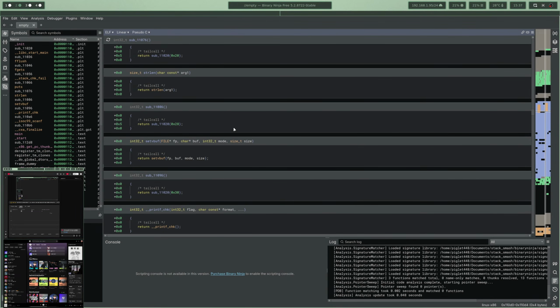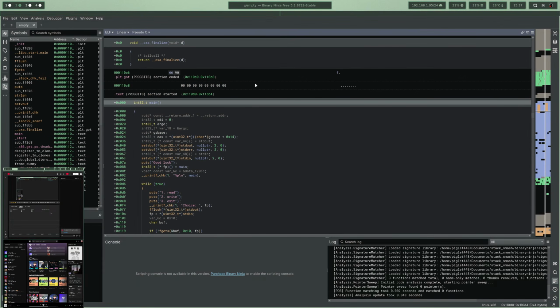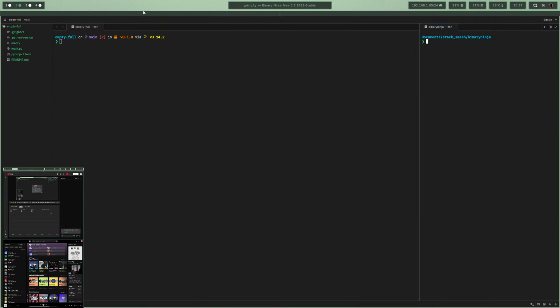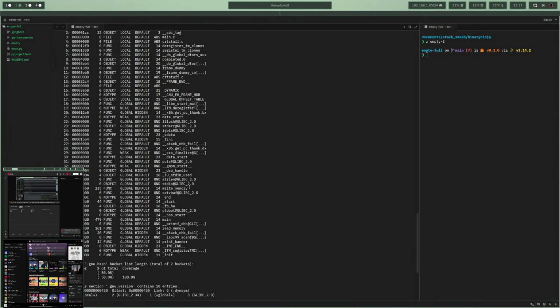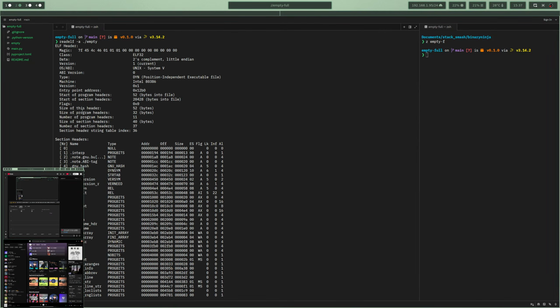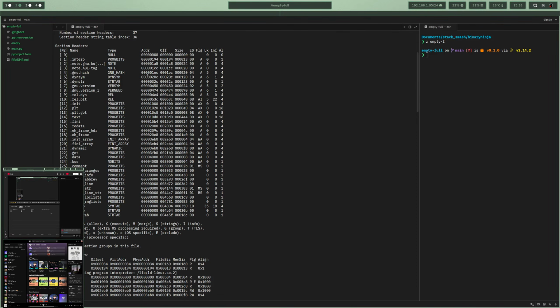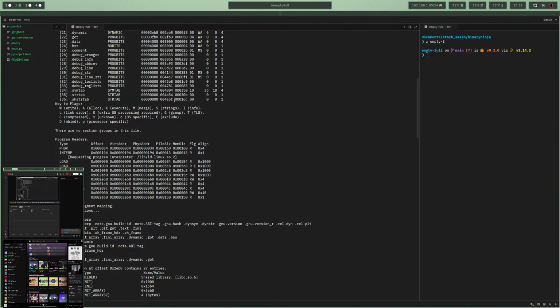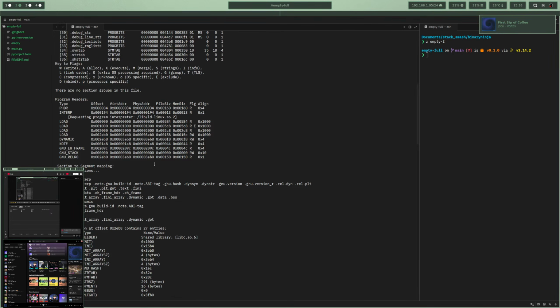This one is full protections, and it's going to be interesting because since it has full protections... Sorry, but like I was saying, because it has full protections, let's see what protections exactly it has.